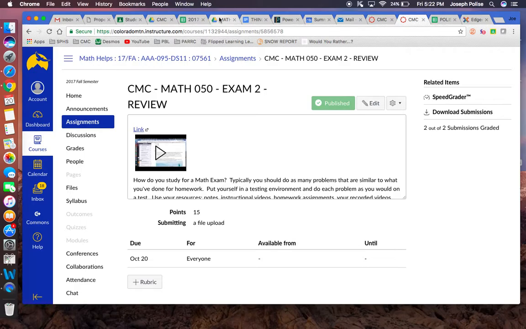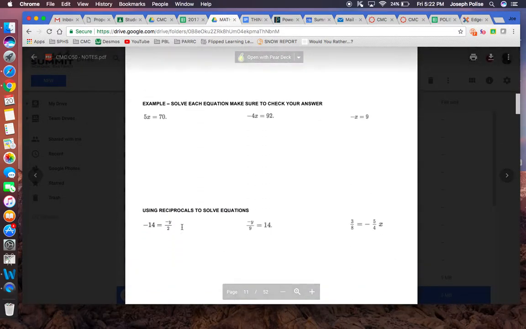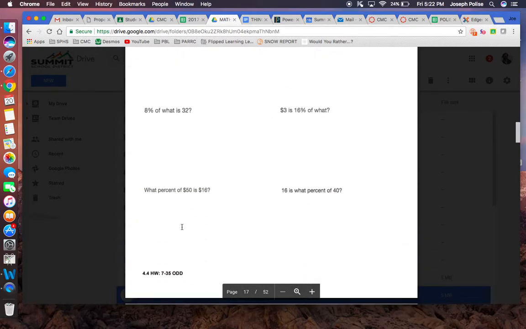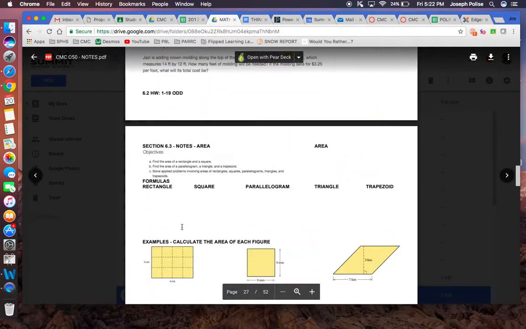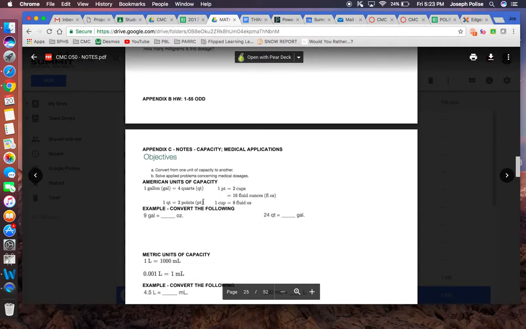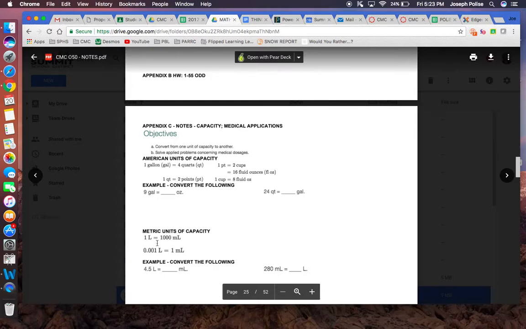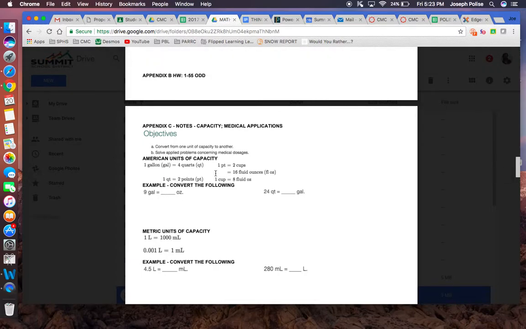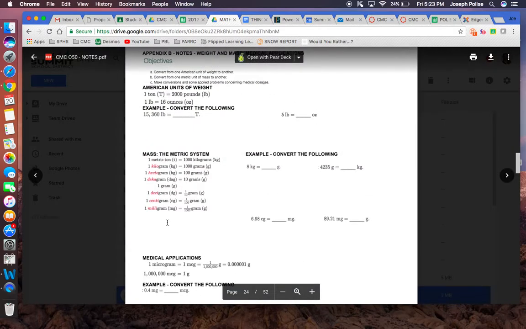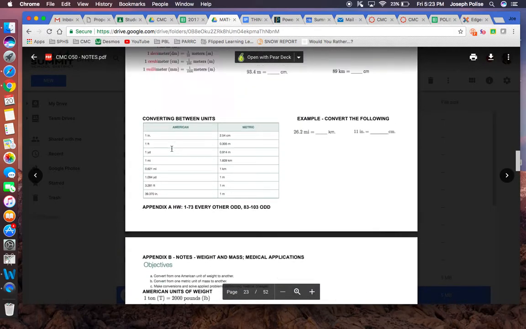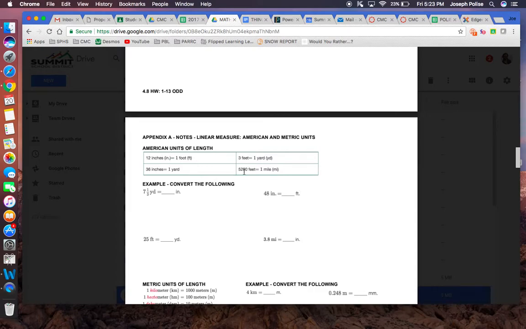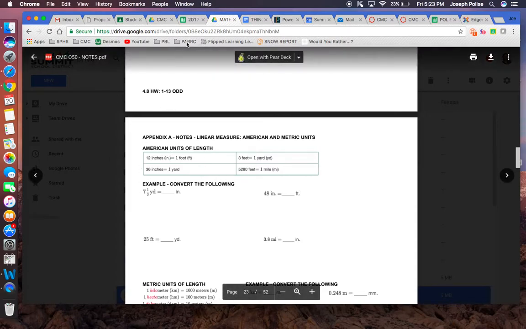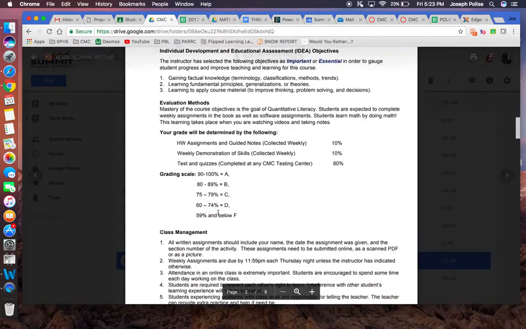Also, make sure that you guys on your note card. Okay, I would also, when you're able, here are all the notes that I've got for this class. And let me just get to the appendices. Okay, make sure you copy down all of these units, all these different conversions. Make sure that all of this is on your note card. It's really important that you have all that down. So that's one thing I would recommend, that you put in all those units of measure for your note card.